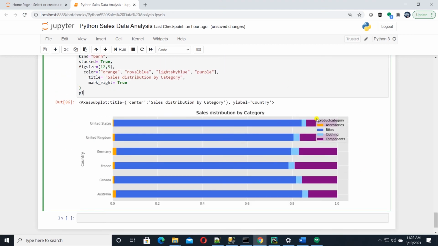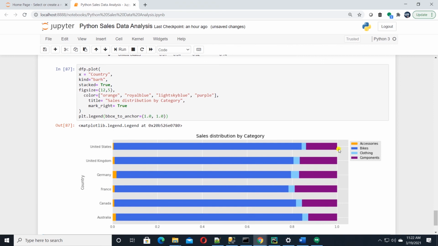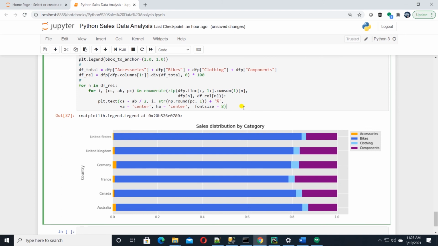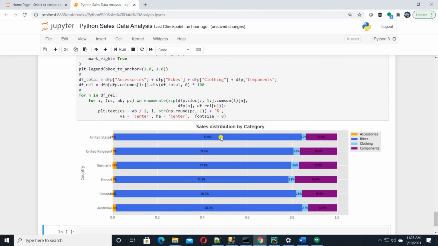We can make a few improvements on this, such as moving the legend outside the chart so it won't block the bars. We can do this by calling plt.legend and passing it the parameter bbox_to_anchor. This is straight from the documentation, so I don't remember this. You don't need to either. So once I call this, you'll see the legend moves outside the bar. And in order to show percentages, I am going to copy paste the code that'll display the percentages on top of the bars. This is the result of Stack Overflow, so I'll leave the link to it. Here is our final chart with the legend outside and percentages on top of the bars.